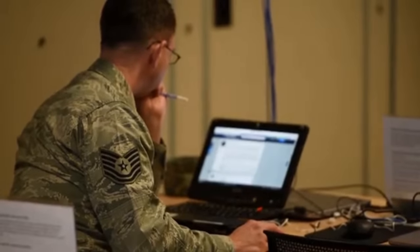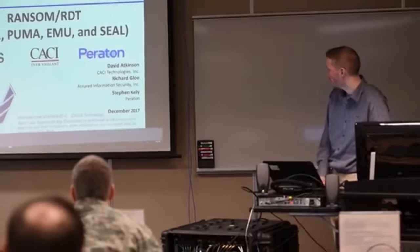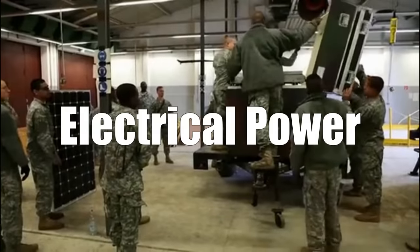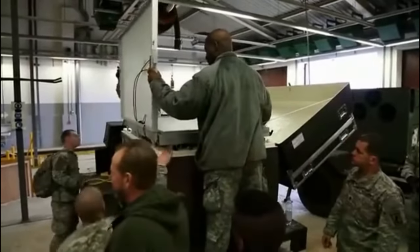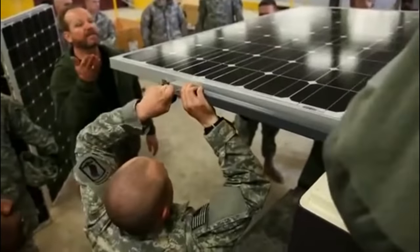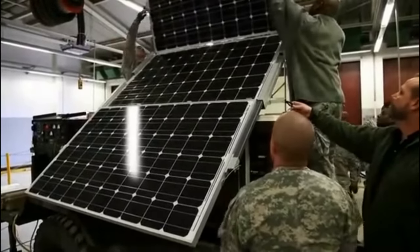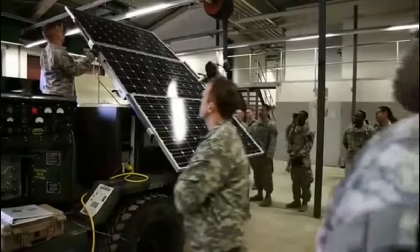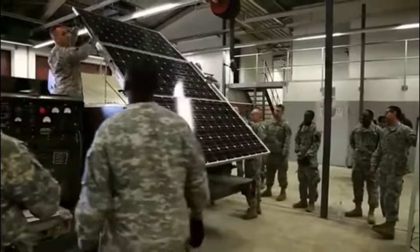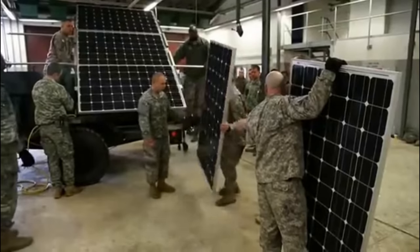If you have outside groups visiting your TAC for joint operations, you want everyone to walk away thinking they've got a slick operation here. Another major need is power. A lot of electrical power generation capability is needed to power the wealth of electronics necessary for efficient operations. Technically you could build a TAC the old school way with large printed paper maps and acetate overlays. In our modern world, we also have products like the battle board and homemade map cases. However, at minimum, you will need power for the radios and lighting. Chances are you will rapidly find out that you never have enough power for your needs.